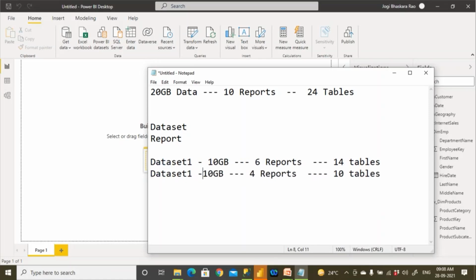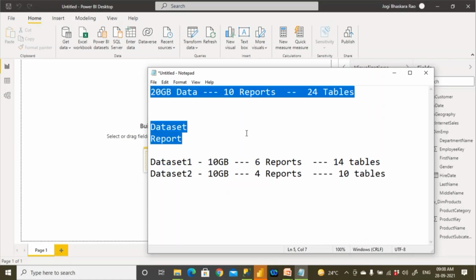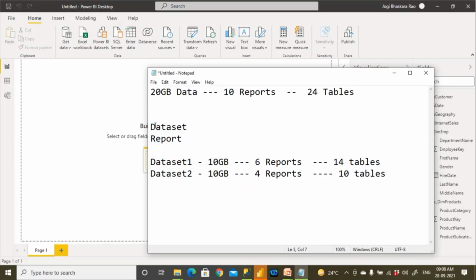You always plan like this. You cannot take all the data at a time, you will not be able to create a report. So the first step, step number 1, is to create a data set. Then after creating a data set, you share or deploy the data set. Deploy the same to where? To the Power BI service, meaning the Azure server.